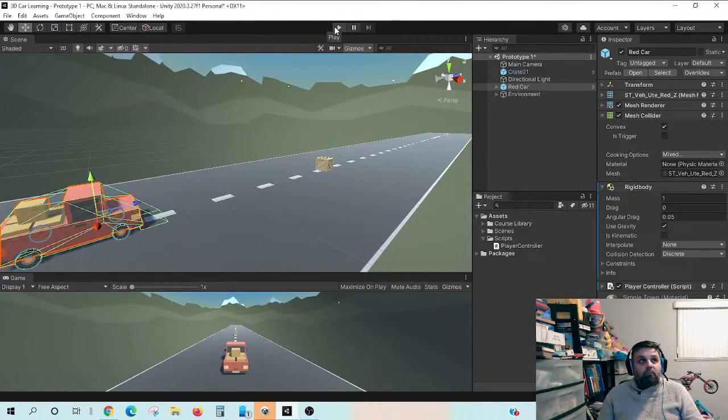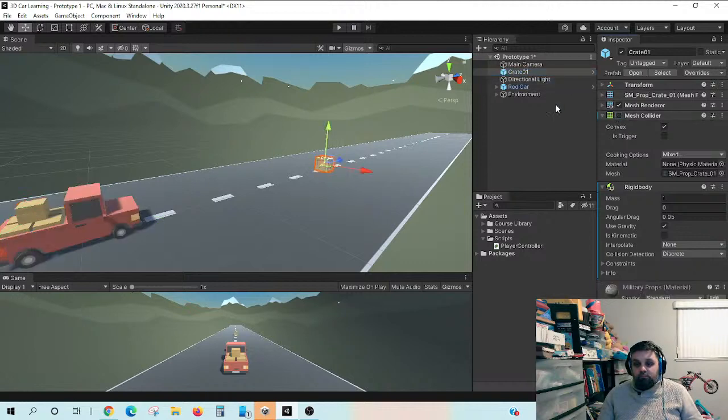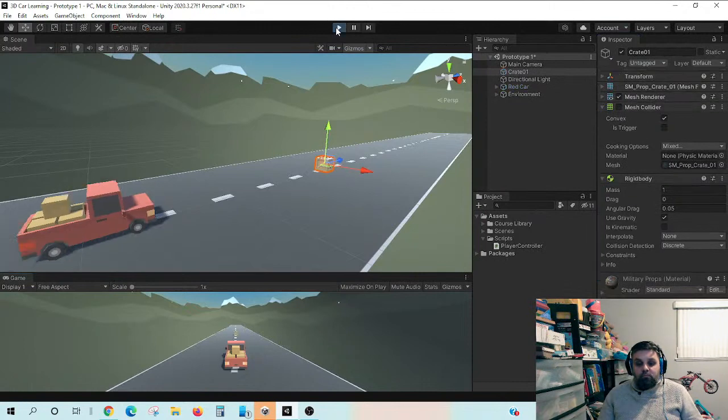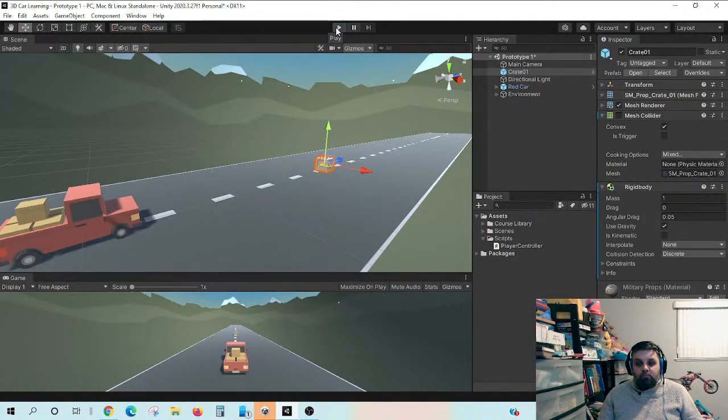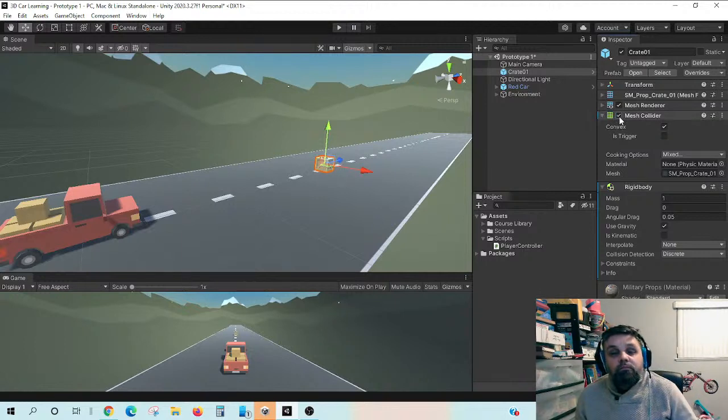If we were to turn any one of these things off, so for example, on our obstacle, if we turn off our mesh collider, our box actually just flies straight through the ground, and that's because our mesh collider is telling our game world that the box no longer collides with our road, so therefore it can just fly straight through because it's not supposed to collide.